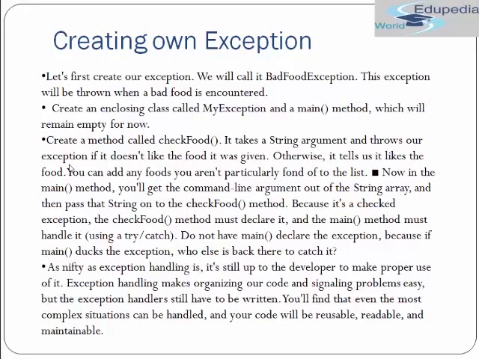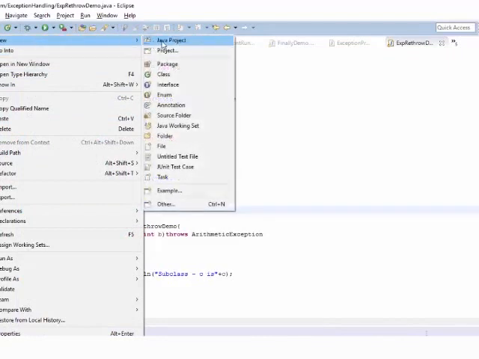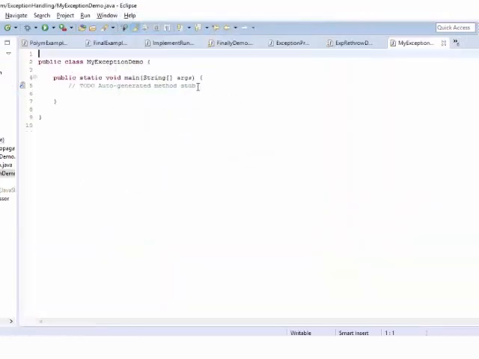So I want you to try it out by following the steps. As of now, I'm also going to try creating my own exception, but not by following this example. I'll try another example. Okay, so let's go to our Eclipse IDE. Okay, so now let me create a class over here. The name of the class is MyExceptionDemo and let me have a main method inside it. Inside the main method, let me do something.